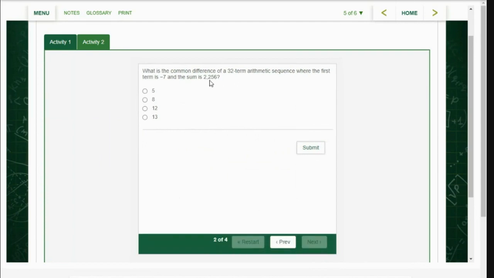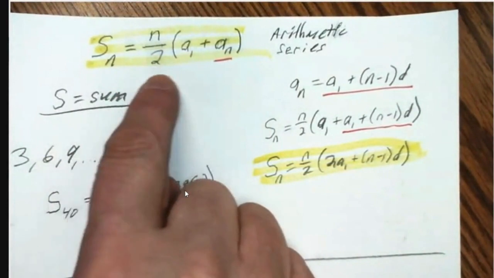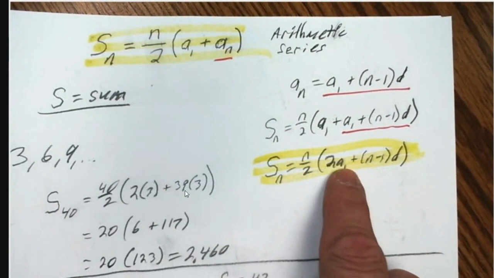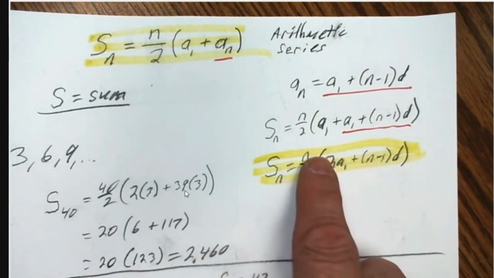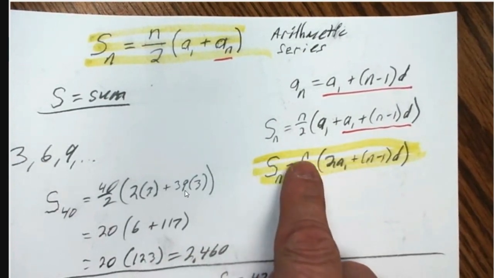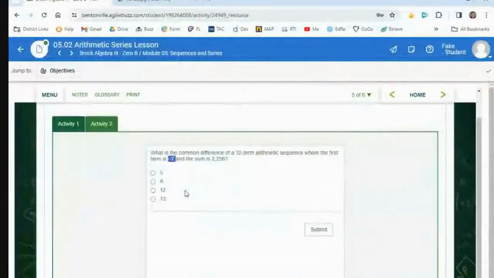What is the common difference? Oh, now they gave you the total, 2256, first term of -7, and they want to know what the common difference is. Well, if you look at our two formulas, this one isn't going to tell you a common difference because it doesn't use the common difference anywhere. So you should substitute into this one, because you have the first term and you know how many terms there are, so you know what n is. N is used all over the place. And you know what the total is. So you know the total, you know the n, you know the first term. You just don't know the d. So you can substitute that in here and solve that one.